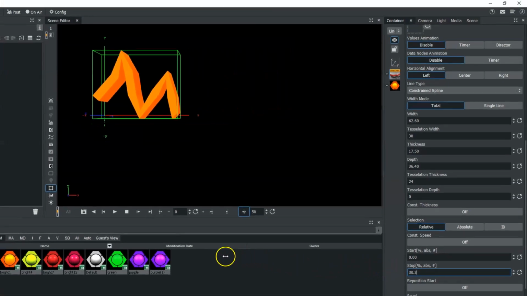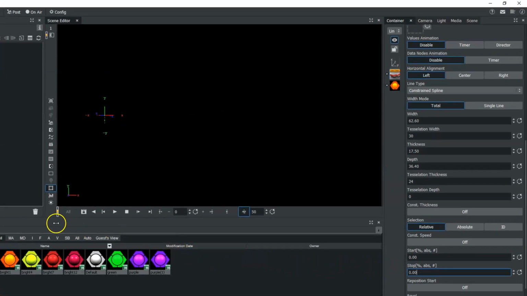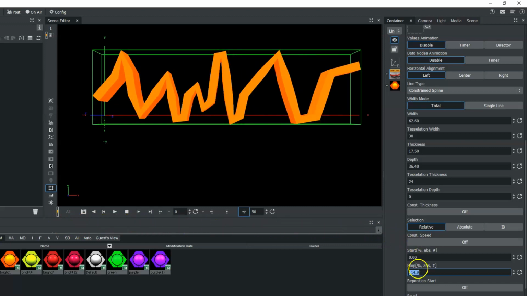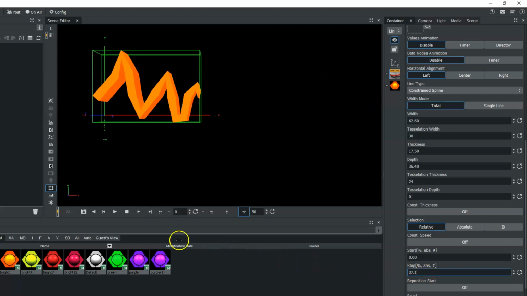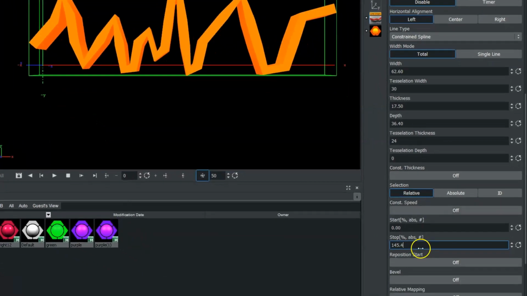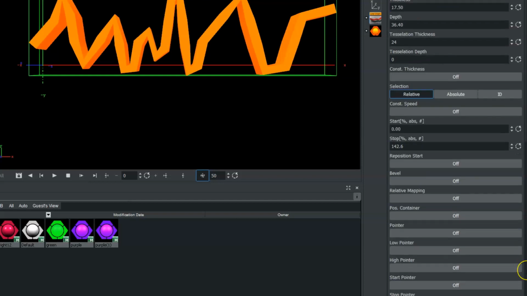So if we wanted to animate this on, or have it animate on every time you load up the scene, you can have it animate on by keyframing this value right here. That means no matter how many data points you actually have, it should always animate on if this is up to 100%.